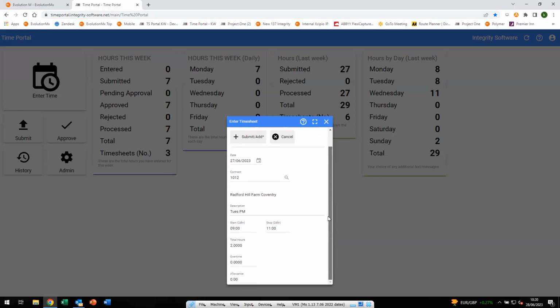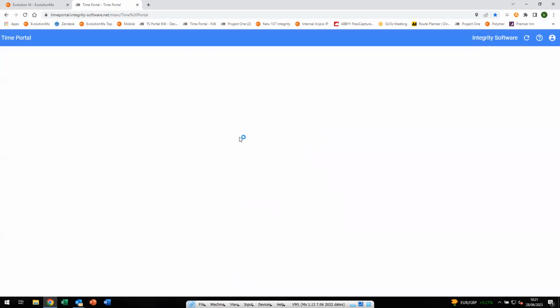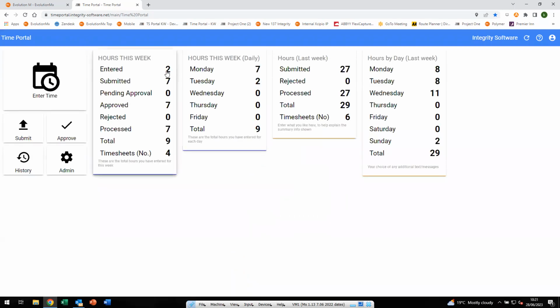There's also scope to include any value claims that they may have. So if there's an allowance or expenses of some description, they could put in a claim solely for the value of that. Now, at this point, you can choose whether you are going to submit straight away, which means it will go off for any necessary approval, or whether you just want to save it and come back to it later. And then that will be reflected in the summary screen that we're seeing. So if I just save that particular one and come back to my main screen, we'll be able to see that I've got 2 hours entered for this day that haven't yet been submitted.